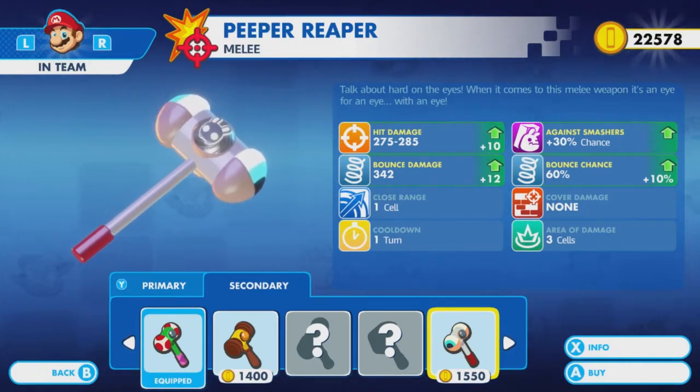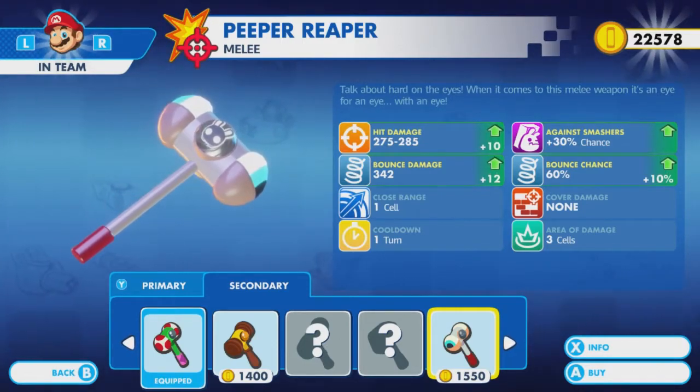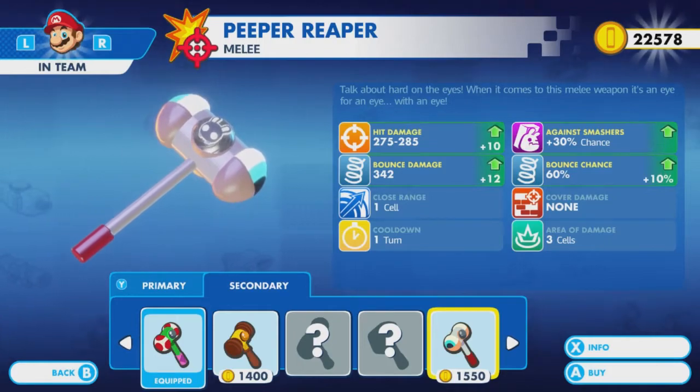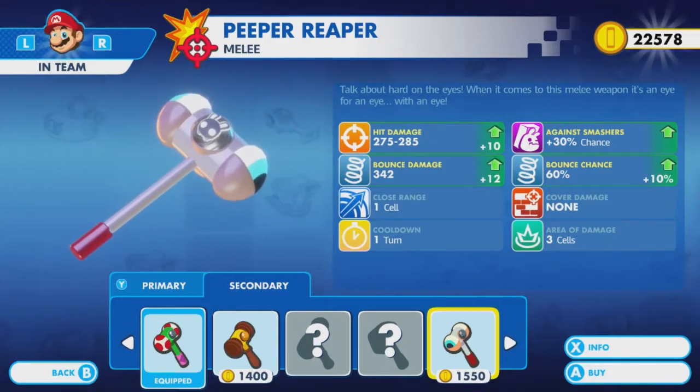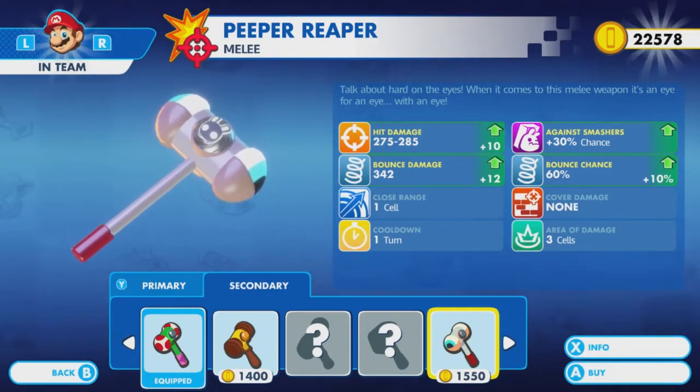This one has a 30% bonus against smashers, which is good. 60% chance of critting instead of 50, which means that chance against smashers is 90. Still not a guarantee, but it's up there. Does 10 more damage and 12 more bounce. I'll take it, even though it's kind of terrifying to hit people with eyes.